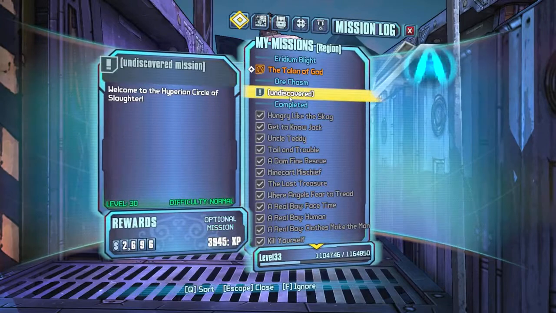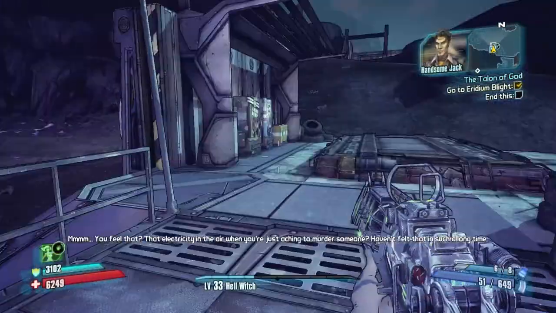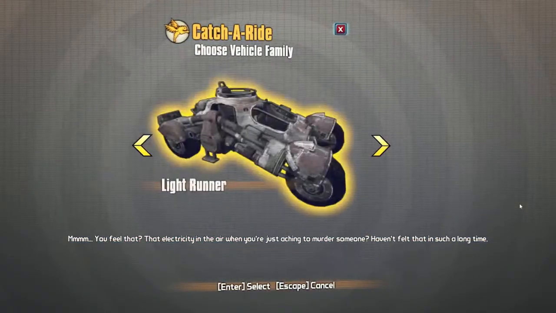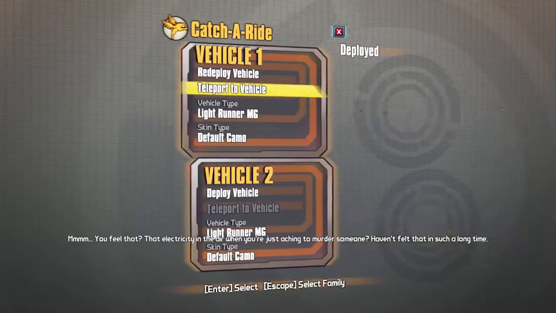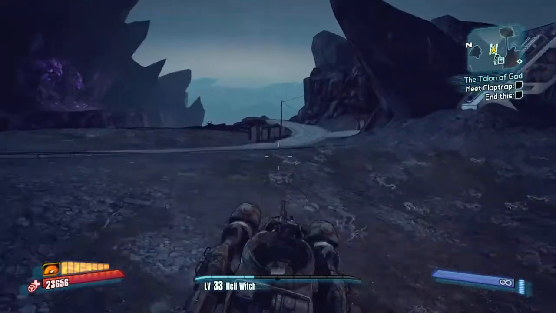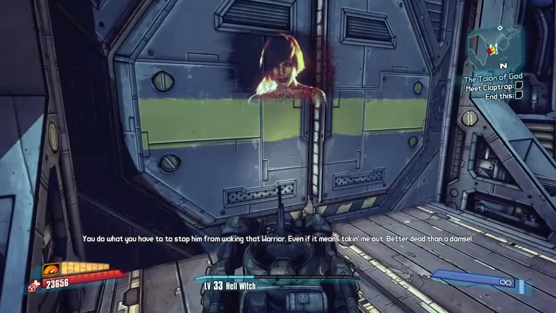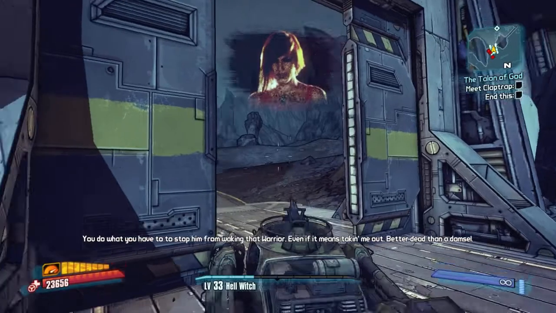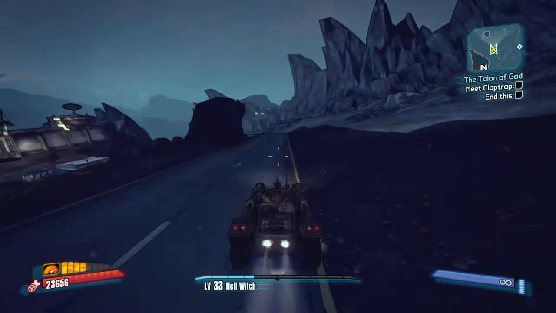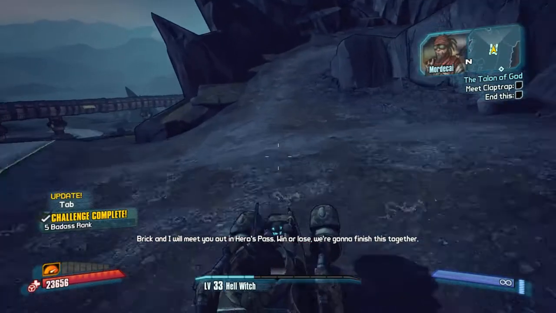Because we only have the Talon of God and Ore Chasm to do. And I'm not stopping for anything, I'm just driving to Ore Chasm and doing the first round in there. Probably King Long. No King Long. So we have to drive to the location where Mal was.